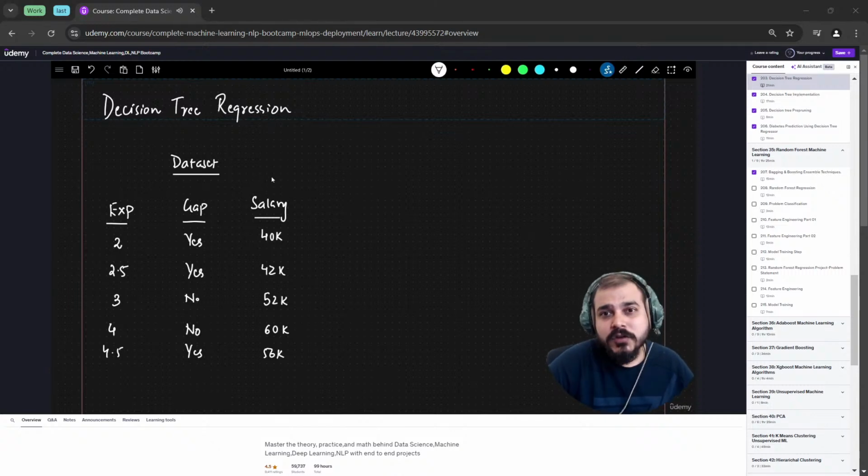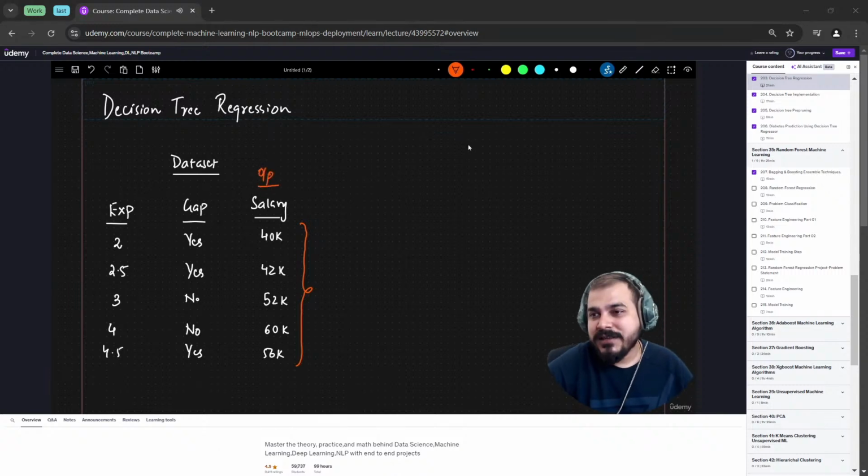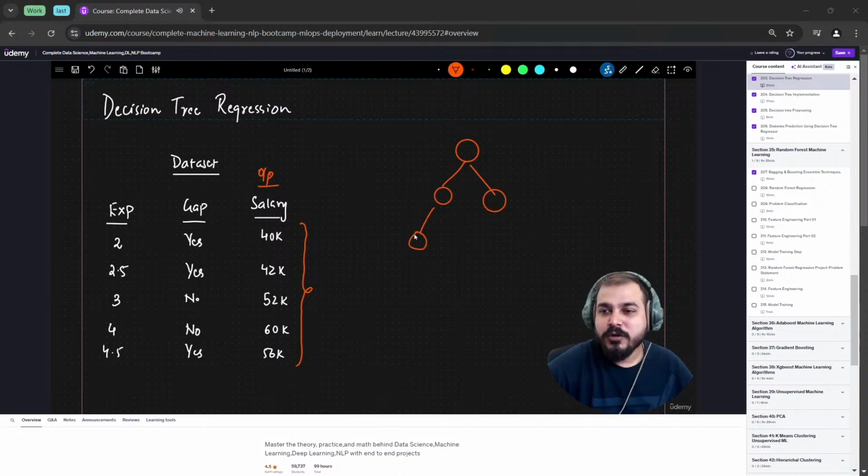Similarly, a decision tree can also solve a regression problem statement. What does a regression problem statement basically mean? Here our output feature is a continuous feature. Whenever our output feature is continuous, I usually use a decision tree regressor. Obviously, in the decision tree classifier, we used to do some kind of splits. Whenever we do binary splits, we say it is the CART technique of decision trees.